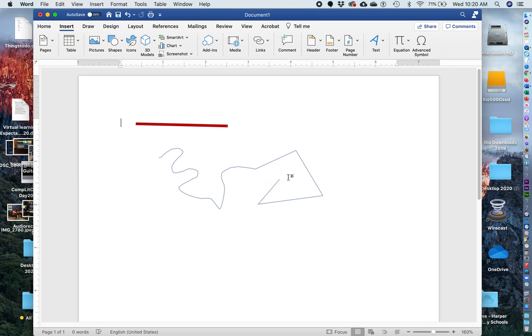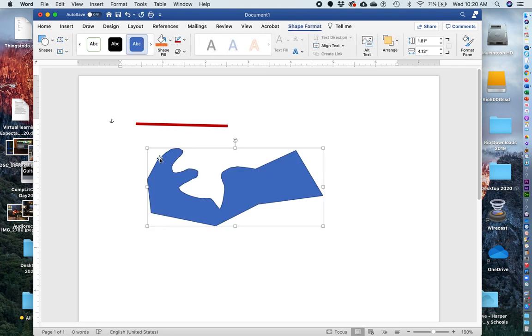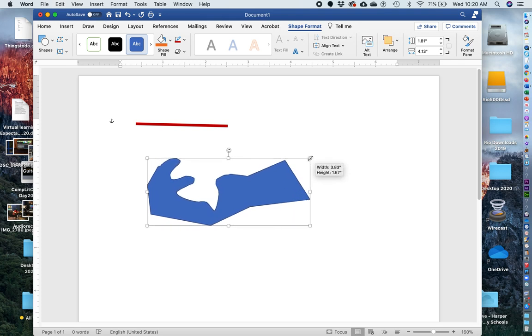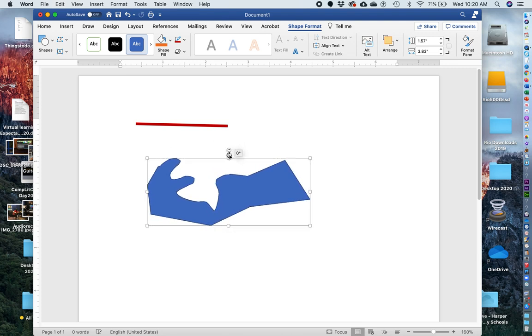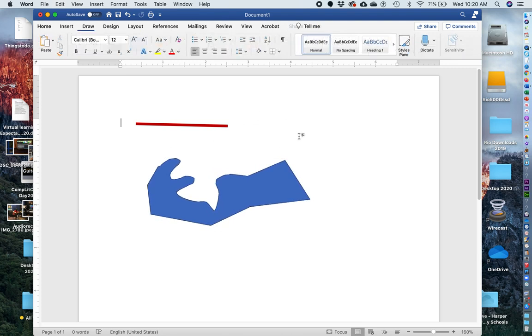Now if I want to end this, because this just keeps going on, then maybe I go back to the beginning. And if I go to the beginning, it'll automatically just finish. If not, you just double click and then you get handles on it. Then you can use the handles to resize it. And this handle up here is to rotate it. Okay, so I'm going to deselect that.